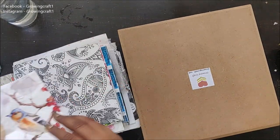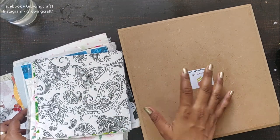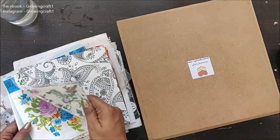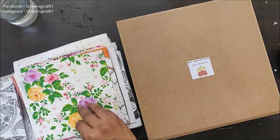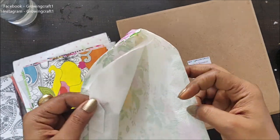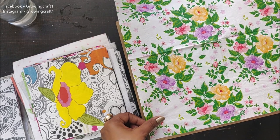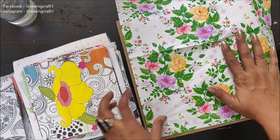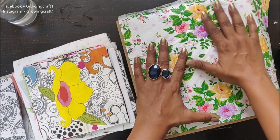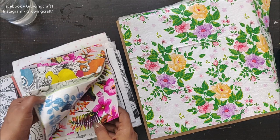Before we start any of the work, I just want to decide on which napkin to use. I definitely want something really vibrant, preppy, colorful and bright, or maybe a simple floral print. I don't know how this will look. I think this is going to look good. How about a complete white box with this print? That's going to look really great. But will I be able to manage a white color box?